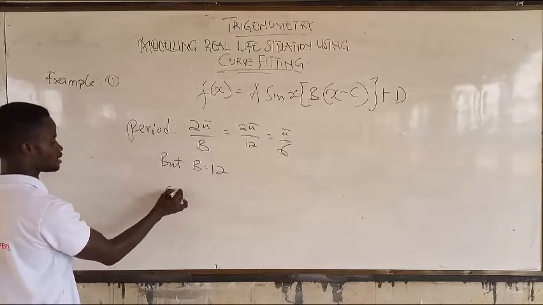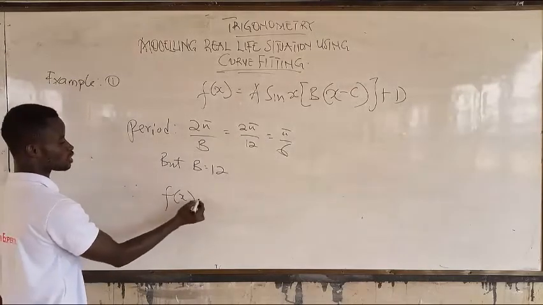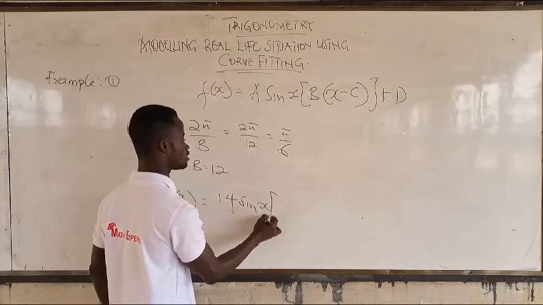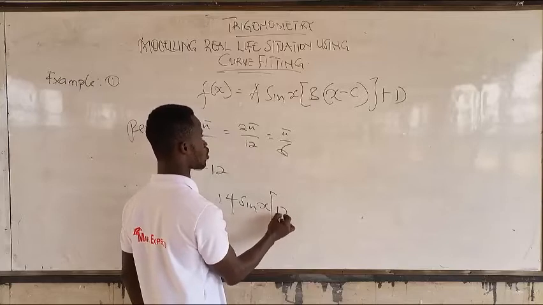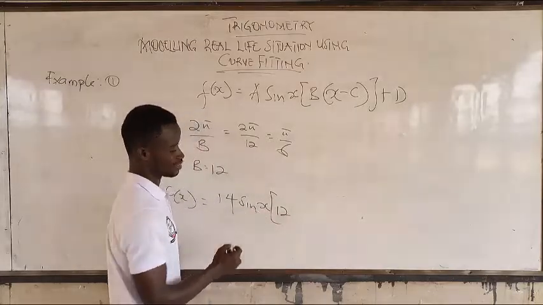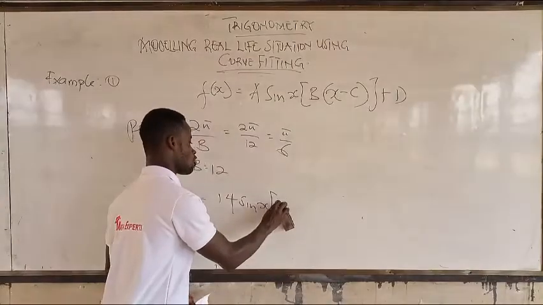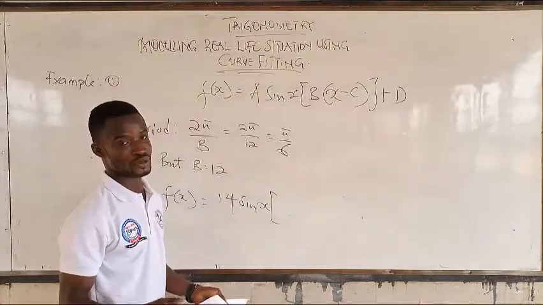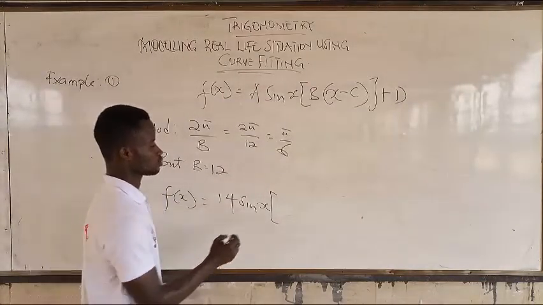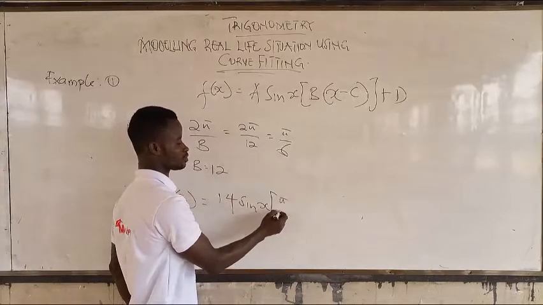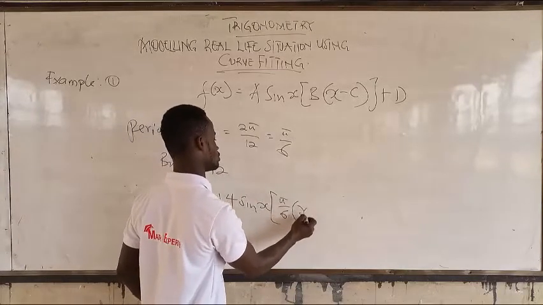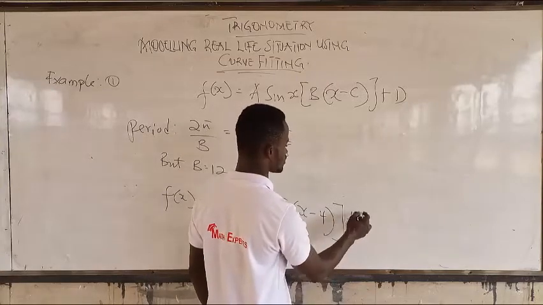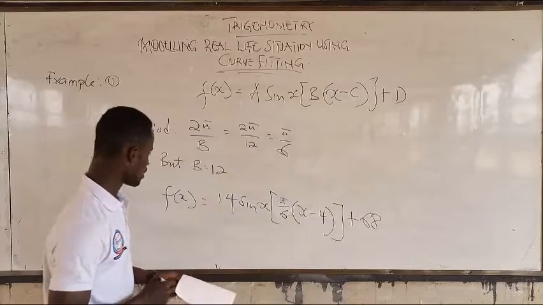Then we move on to write our equation. So therefore, the equation will be equal to 840 sine S, the B is 12. Oh, sorry, please, the B is not 12, but the B is the period itself, that is the pi over 6. We just use this to find it. Plus the D, and the D is 68. Very good.